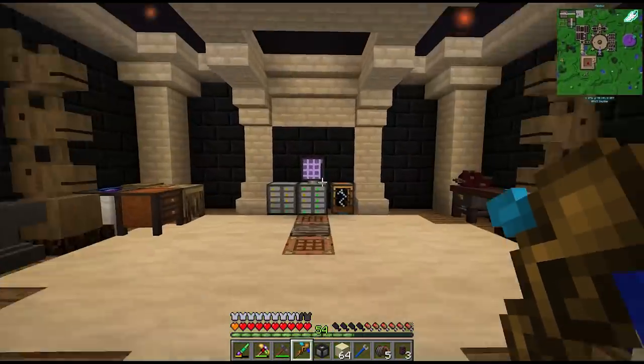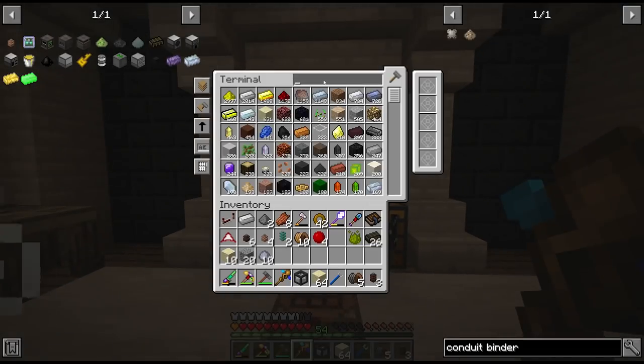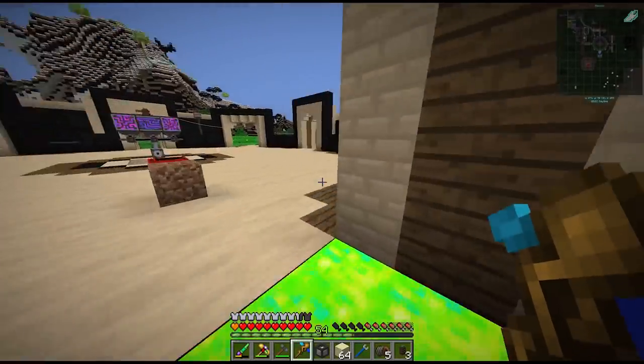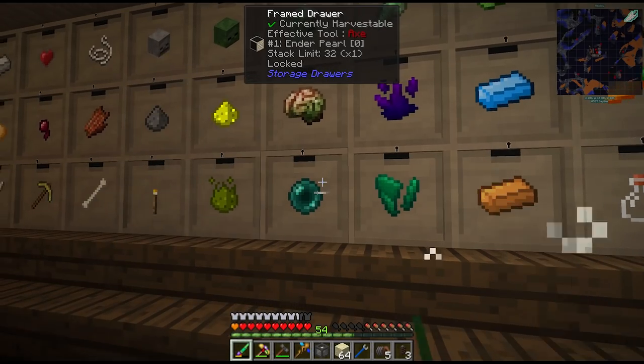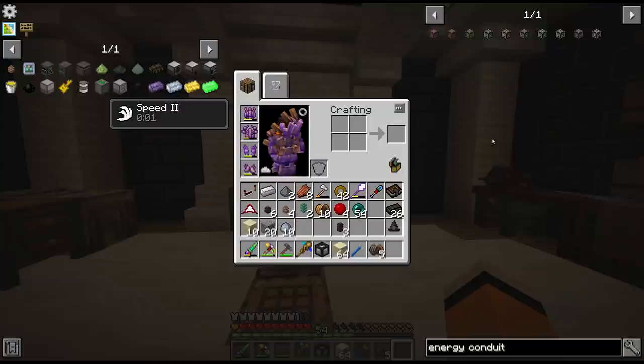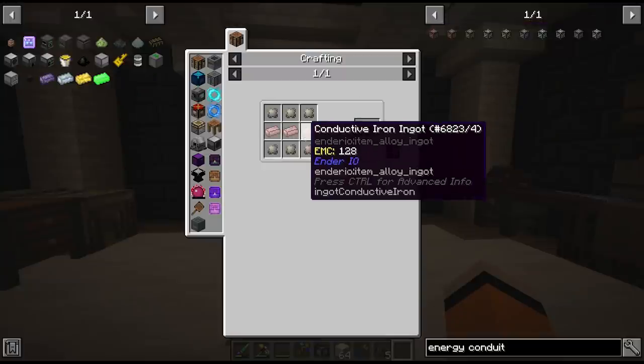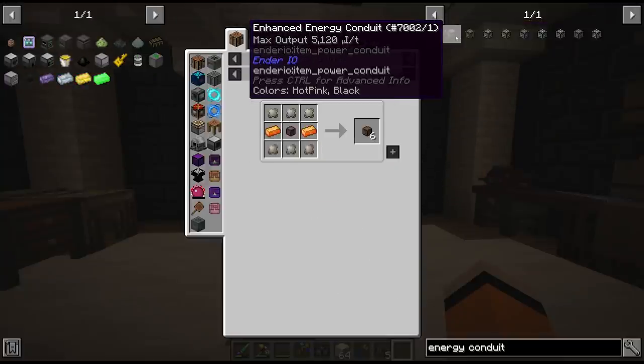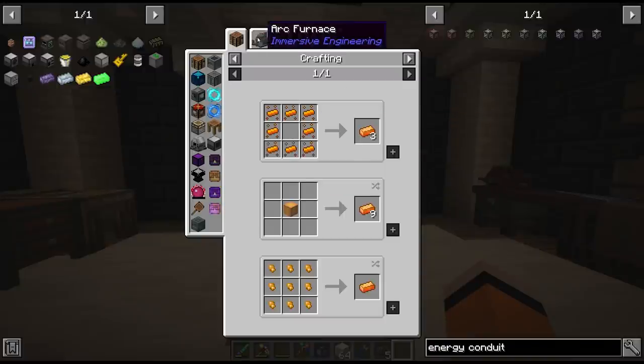So for the iron conduit, we need pulsating iron, and I'm not actually sure how many ender pearls we have. 1 here. Okay, there may be some more at the mob farm. We have 54 here. Okay, that's plenty. And what are the energy conduit recipes in this? Conductive iron, which is iron and redstone. But I think we'll want to take it up to the enhanced version, which takes some energetic alloy.